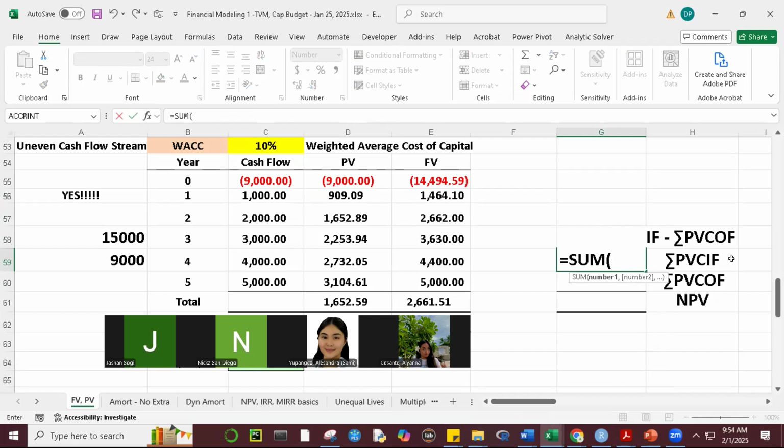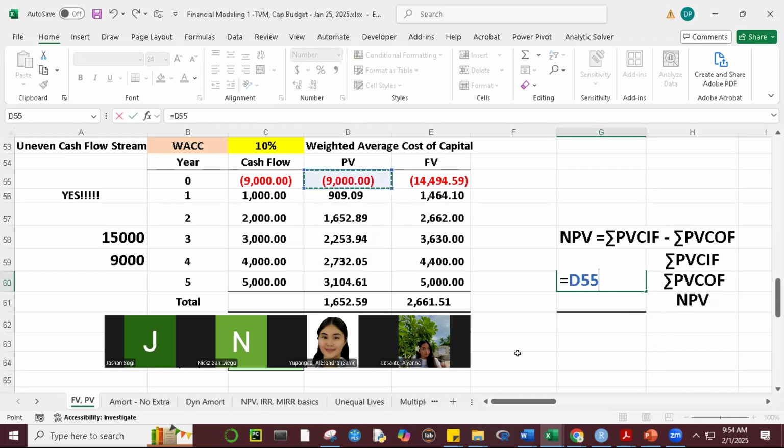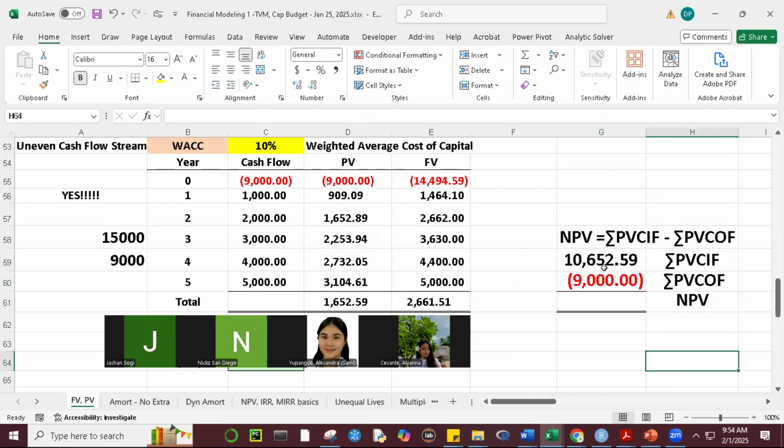Cash inflows, which means positive, this one. Okay? On the other hand, what's the present value of your cash outflows? There's only one cash outflow, this one, right? Okay? So this is the present value of your cash inflows. This is the present value of your cash outflows.